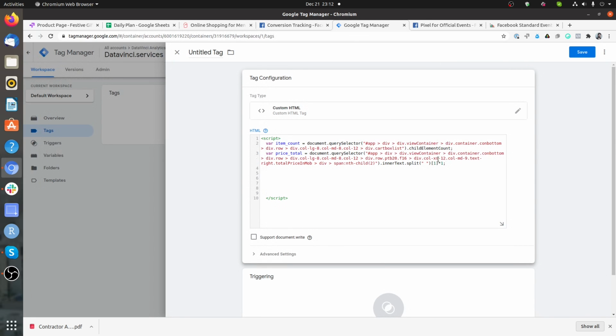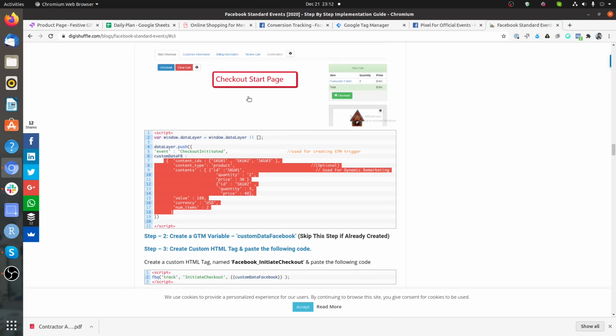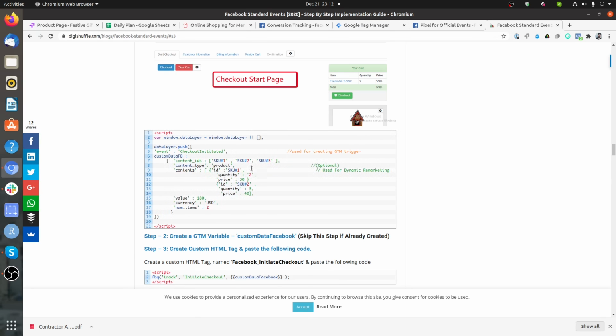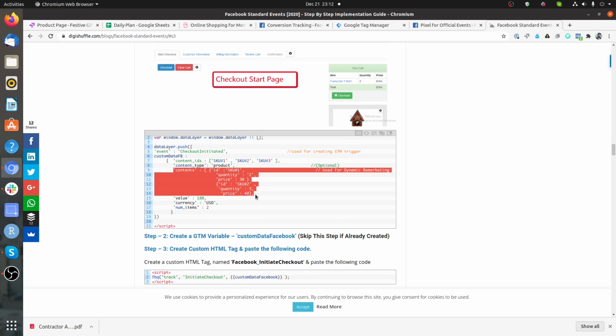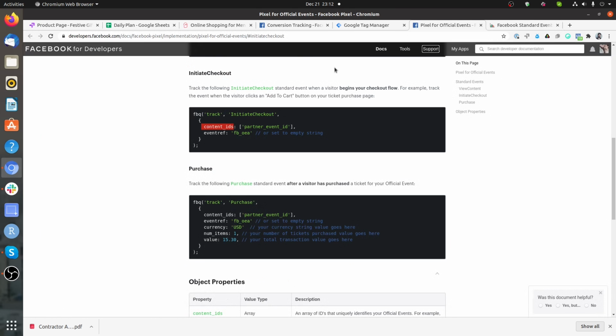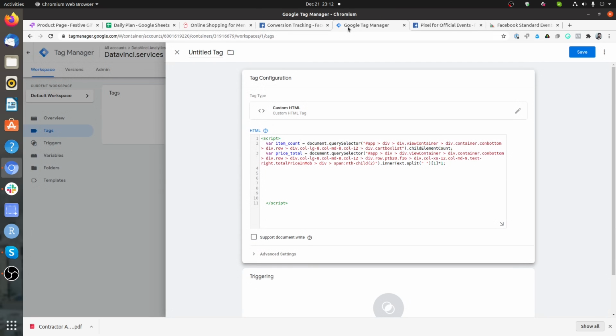Okay, next, what do we need? We need currency, which is very simple. We can just put INR here. Now comes the tricky part, where we have to create the content. For this, we have to create a for loop, and first create an empty array, and then keep on filling it. So how to create a for loop is what we are going to look at next.